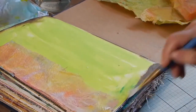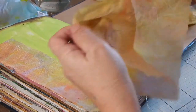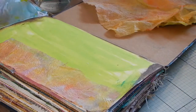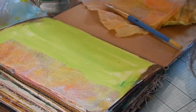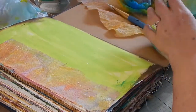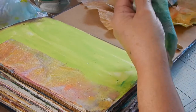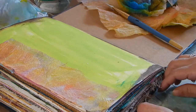This one actually has a couple of plies. You could pull the plies apart if you wanted. You get twice as much. You could do that. I'll have to do a napkin tutorial to show you how pretty that all comes out. This one's not quite dry, but let's see if we can do it anyway.